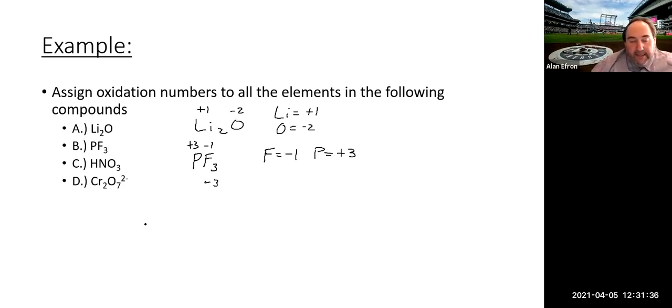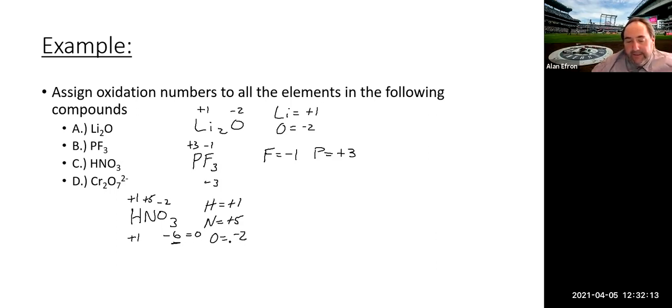All right, HNO3, which is our nitric acid. So again, here we do have 3 oxygens, so a good place to start. So oxygen is going to be -2. That's going to give us -6 overall. Going to the other side, +1. Now, in this particular case, nitric acid is neutral, which means this whole thing needs to add up to 0. And I believe in this case, then the nitrogen should end up with a +5 oxidation state. So hydrogen being +1, nitrogen being +5, and oxygen again being only -2, not the grand total, so just -2. Any questions on that one here?